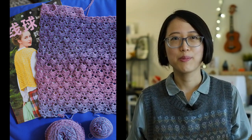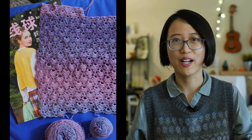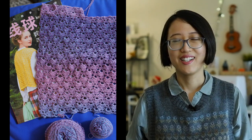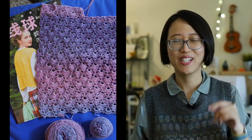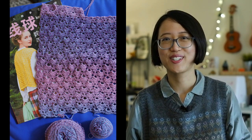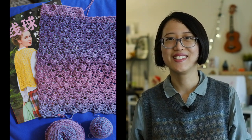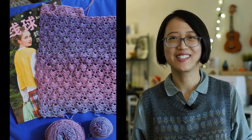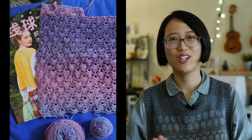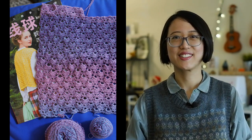So I ended up putting the project on my social media and just said if anybody wants to pick it up for free, contact me. And one of my followers on my Chinese social media, who lives in Vancouver, just came the next day and picked up the project. So she's just starting out crocheting, and I'm happy that I don't have to unravel the whole thing by myself and suffer from using a yarn that I don't like. So yeah, good for her and good for me.